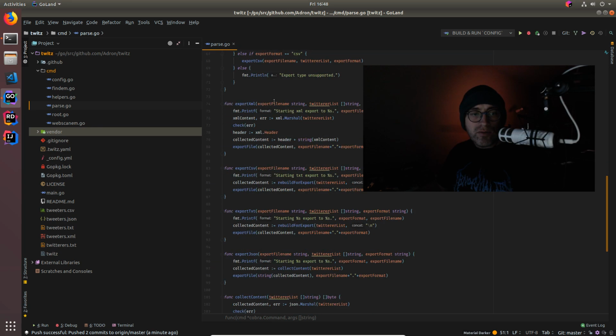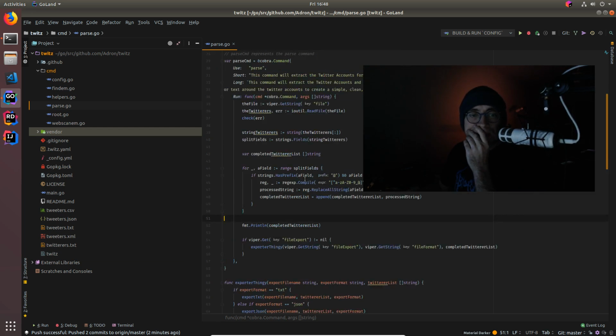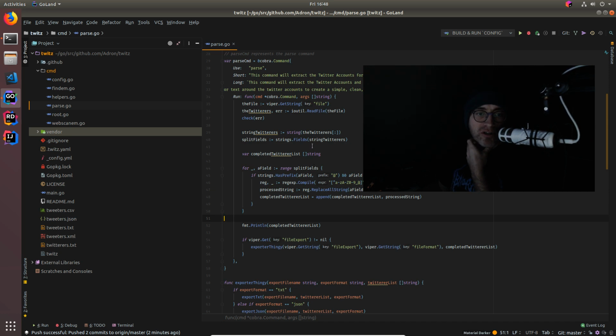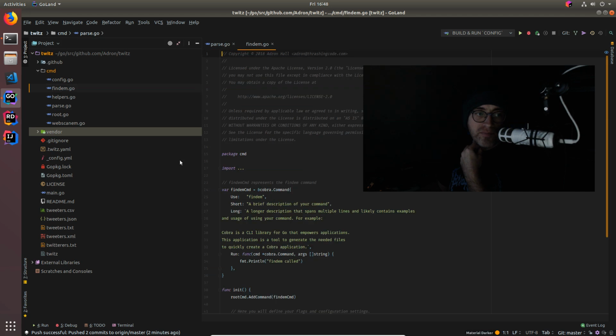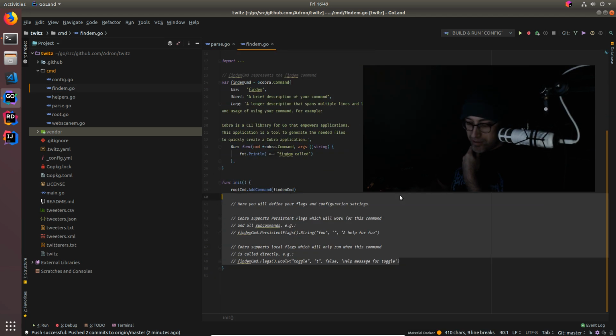So now really what we need to do is start going out. Next thing to do. So getting this parsed list of data needs to be in a function that I can call from other commands, right? Because like with the find them here, I need to be able to call that command. Let's go ahead and get rid of these comments.